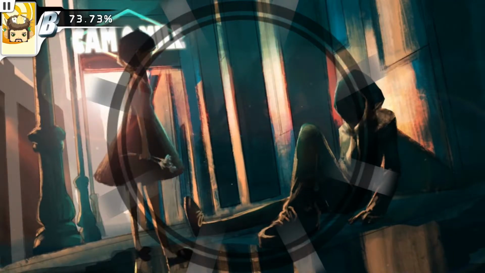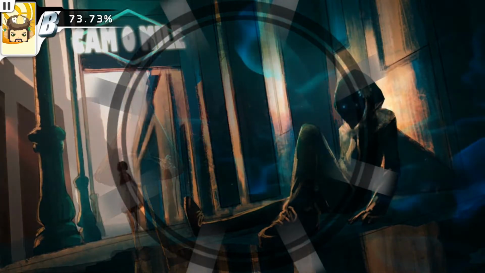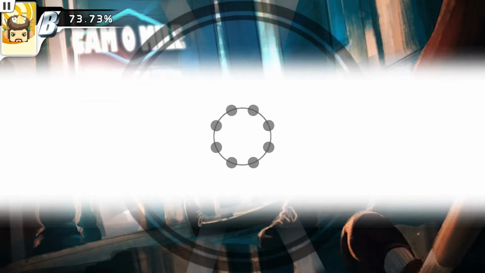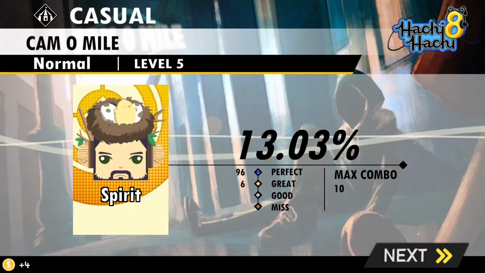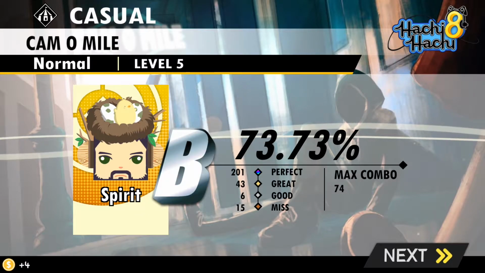This is a game to where you don't have to be an expert, you don't have to be super good at rhythm games, and the game doesn't punish you for screwing up. And so although she only got 30% of the notes on a very easy song, she still had a ton of fun, and it was incredibly easy. After one song, she immediately got exactly what we're supposed to do.